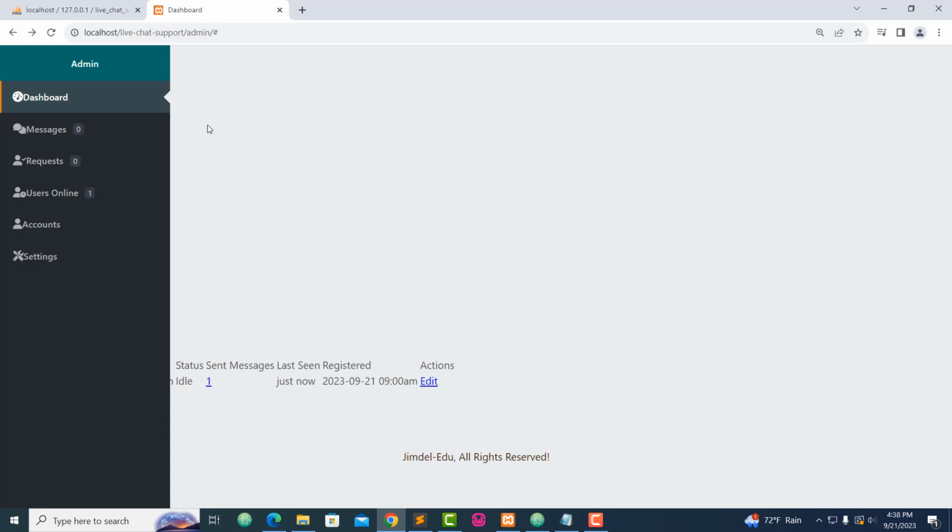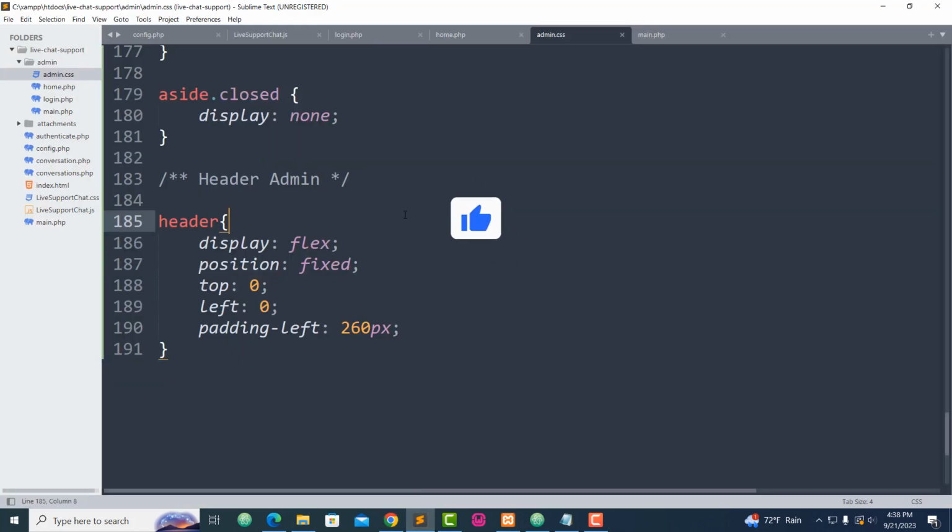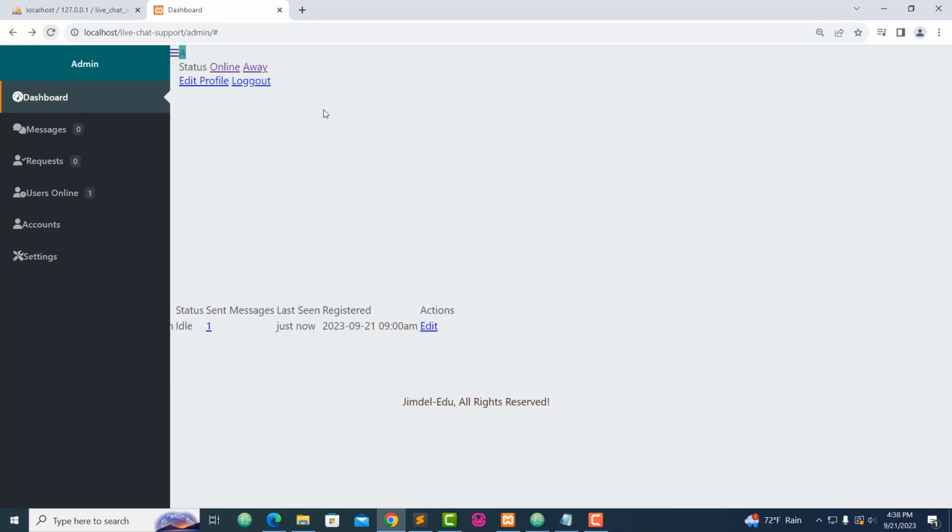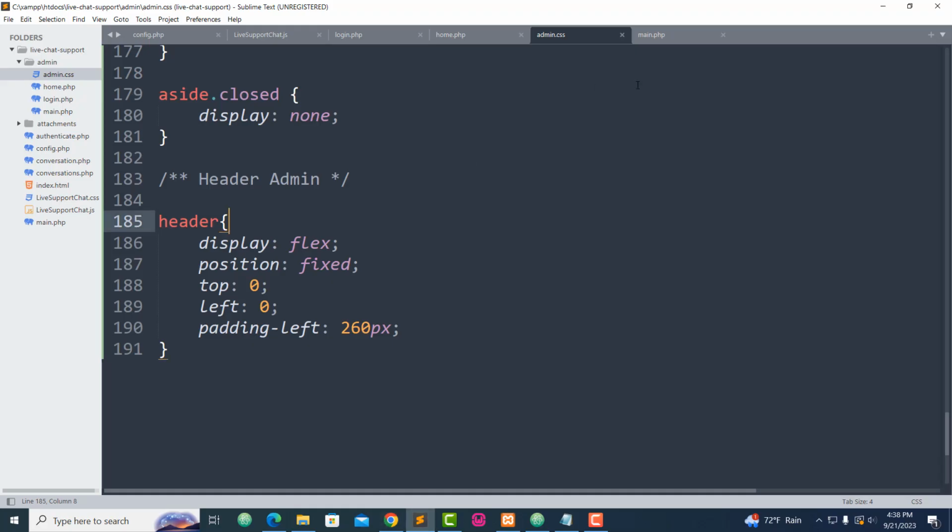That's why we set the padding left to 60 pixel. Now save everything, and refresh the page. As you can see, we got something right here: online, away, and so on, that we get from inside main.